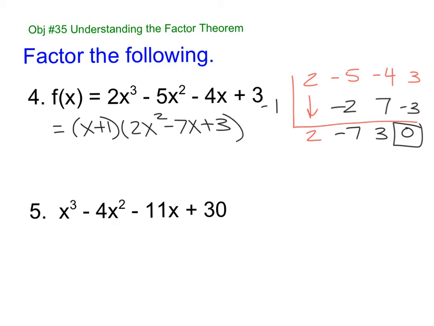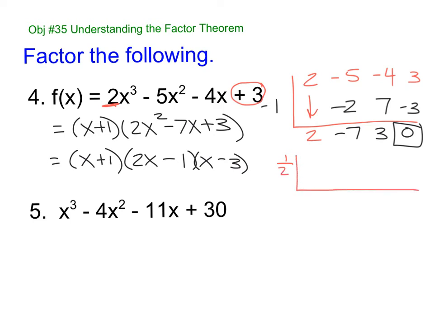Now this one does factor. So think back, how do you factor when there's a number in front of x squared? So 2x and x. I'm going to do this one in my head because the numbers are small. 2 times 3 is 6, plus 1 is 7. So now notice, this is a 3, but because there was a 2 in front, one of the factors was actually a half. Because the 2 was in the front, we're going to talk a little bit more about that tomorrow. But if there's a number in front of the leading power, that throws in some fractions for us.